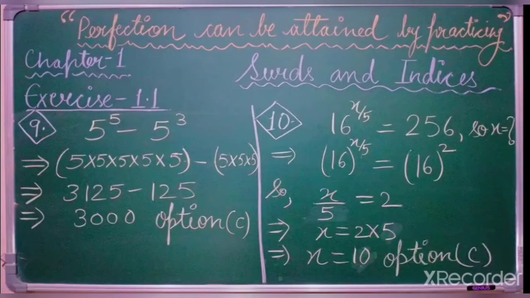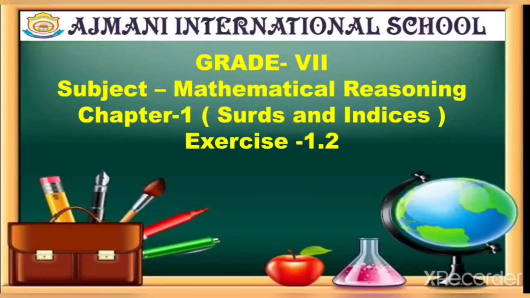I would recommend you to play this video again from the start and try to get the concepts that when the bases are same, their powers get compared. When the bases are same and are in multiplication, their powers get added. When the base is also same and they are in division, then the powers get subtracted. Now let's move to the next exercise, that is exercise 1.2 of this same chapter, surds and indices.